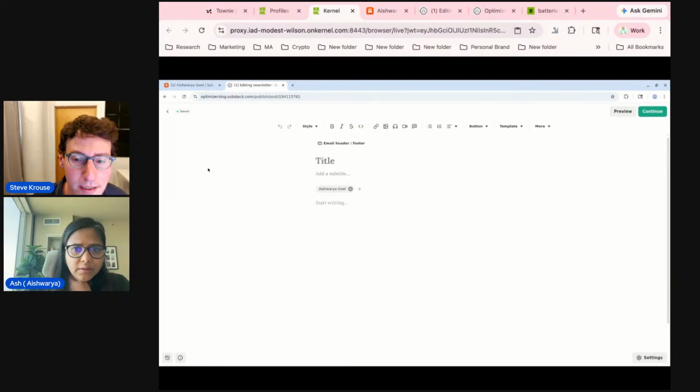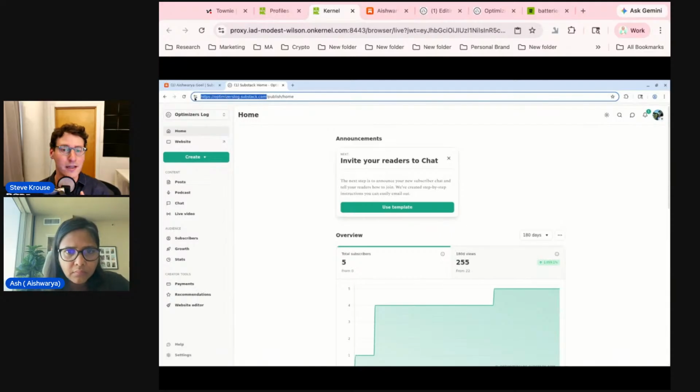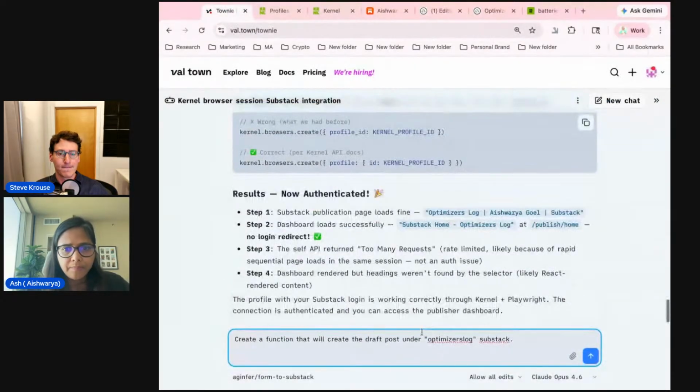So basically, if you hit the back button, so basically we want to copy and paste this URL, tell Townie. So the first thing in that function, the whole thing, I think, the first thing is to go to this URL. Yeah, no, sorry.